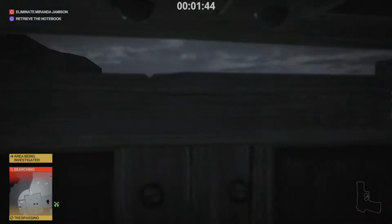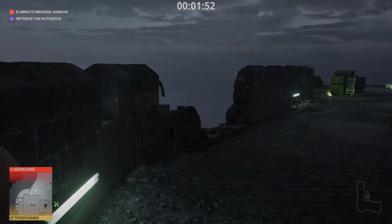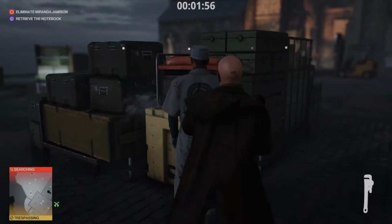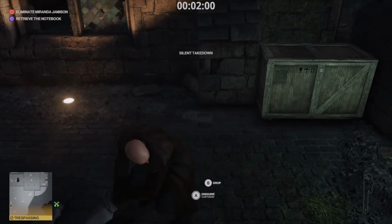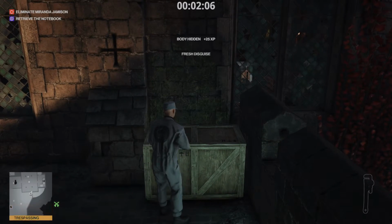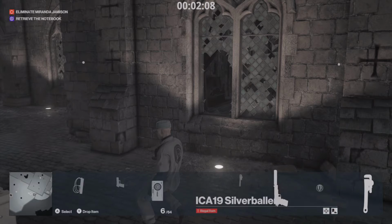You don't want, as you're dealing with this guy, for another person to hit the distraction to come and find you or the body. This will send the custodian round, you can see, allowing you to pop out and belt him around the head and take his outfit. This then sets you up for the rest of the run. You've got a clear line here where nobody can see you, so you can safely drag him into the corner. Hardly anyone looks to this area, and the blockage is there for the few that do.